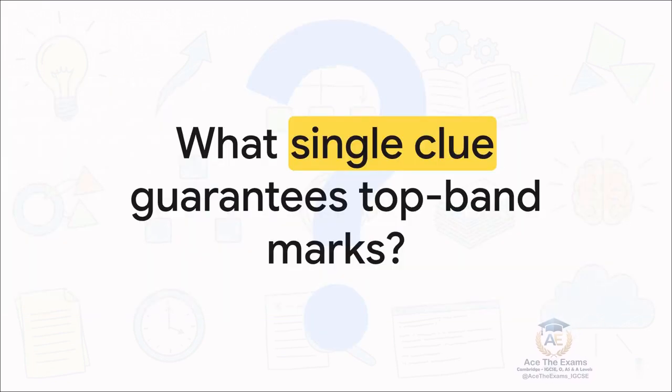Now, we're approaching a really critical juncture. In just a moment, I'm going to show you the exact examiner clue that transforms a 1-mark guess into a guaranteed full-mark top-band response. It is the absolute secret to unlocking the toughest questions on the paper. But first, you need the framework that makes that exact clue completely obvious to spot. So let's look at how this builds.